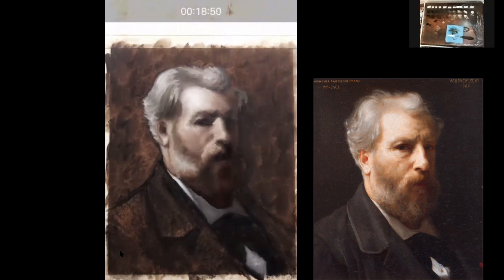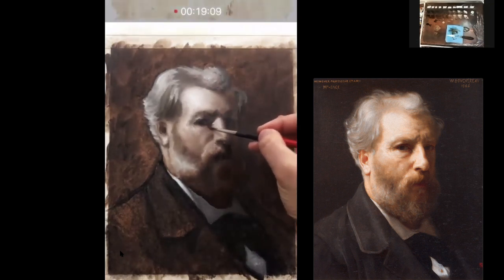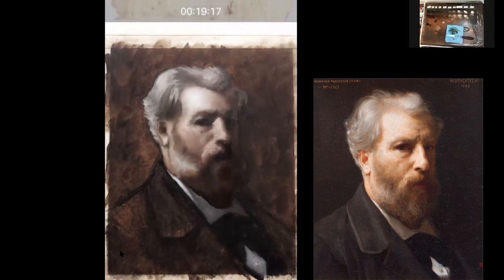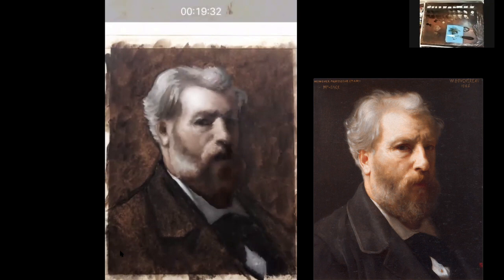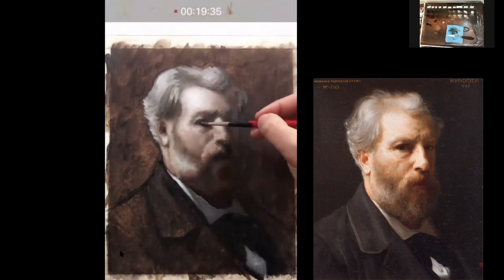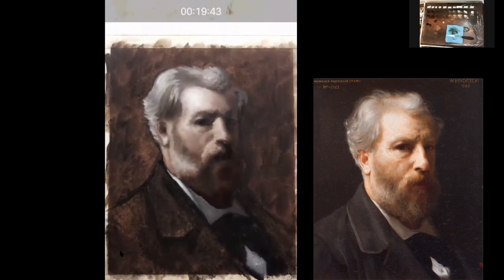All right, so now, this was fun. Let me just get this dark under the eye a little bit more visible. Now, for the light of the eye, of course, I'm going with my neutral value. This area, I still don't want to go into too much detail. I still think I can do a better job when all of this mess dries. But what I really want to do is get a big brush and cover the rest of the stuff. So I'm going to go ahead and do that.